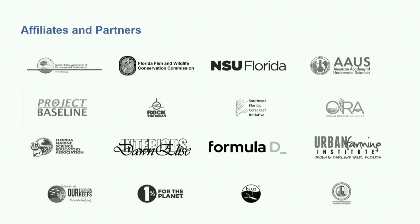Yes? In terms of the community that you're serving, what's the diversity? Well, so the facility is located in Galt Mile, which is a very affluent, I would say, elderly population, but it's right on a bus route, and we are trying to attract the lower income communities that are mass transit dependent to be able to access our facility. We're working through different programs to engage them as much as possible. So Broward County is a very diverse county in itself, and we're hoping to engage the entire public in education and getting them involved in the volunteer aspects of the coral restoration efforts.